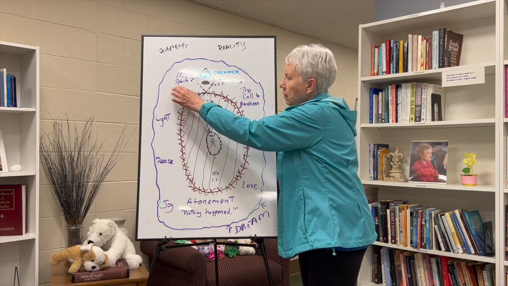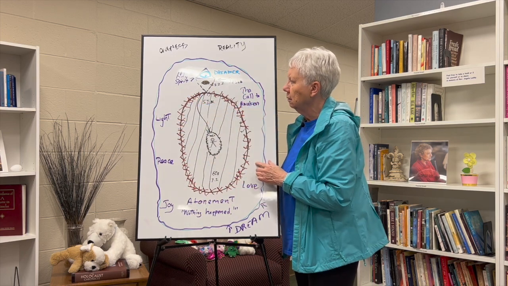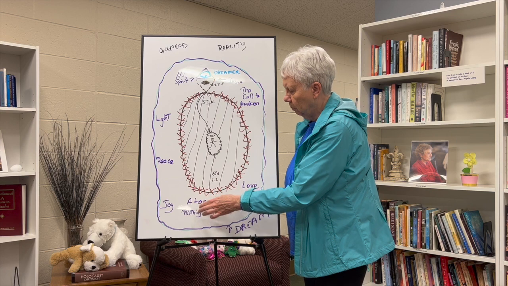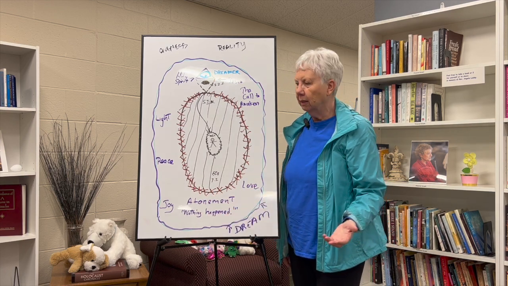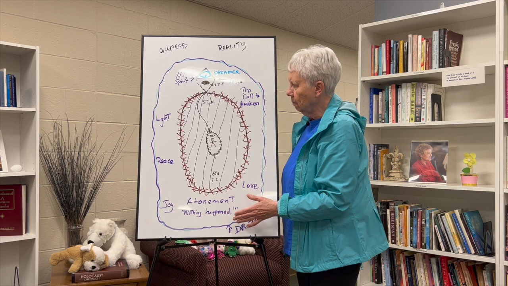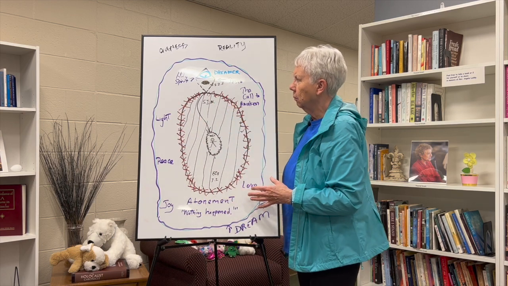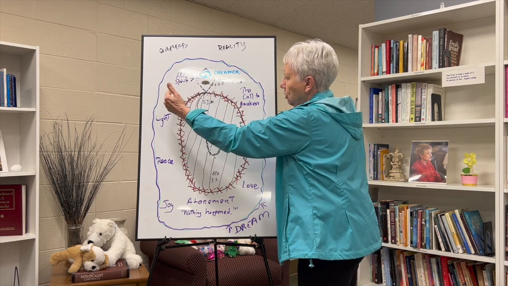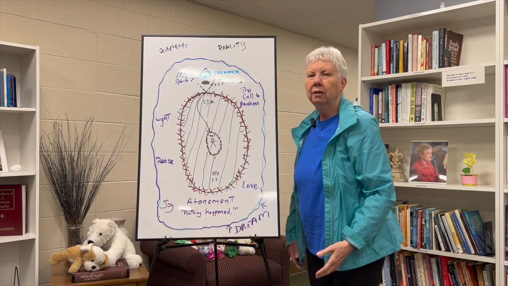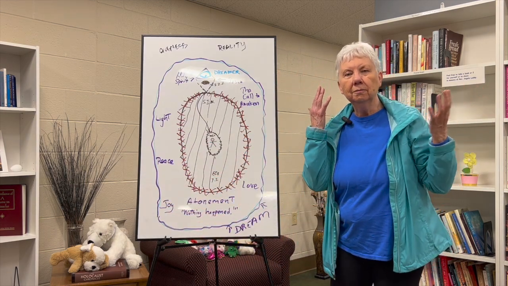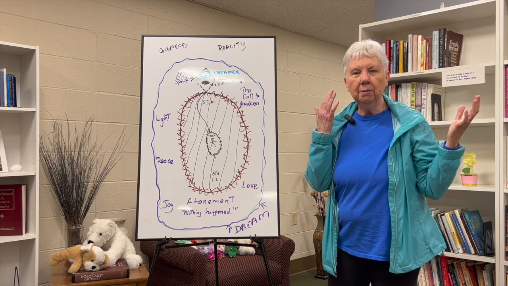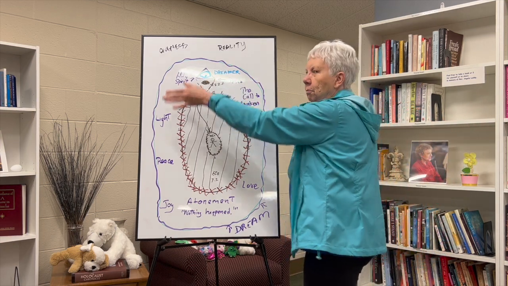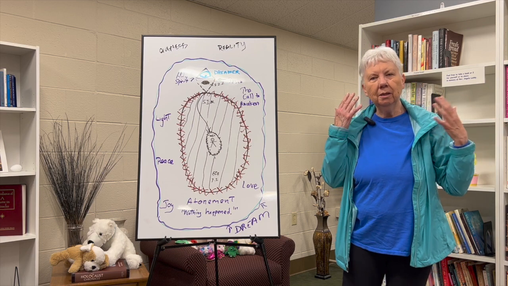So here, this would be what the Course calls the right mind, and this is where there's light and peace and joy. And the atonement simply means nothing happened. I did not separate from God. Now, this is still a dream because there still seems to be duality going on. But I think the Course says that consciousness has levels. So as you go further and further out toward the edge here, you get more into what the Course calls the real world, and it's just awareness. And it's maybe where people like Eckhart Tolle or Mooji or Rupert Spira are talking about that pure awareness, or any of the enlightened beings are talking about that pure awareness.